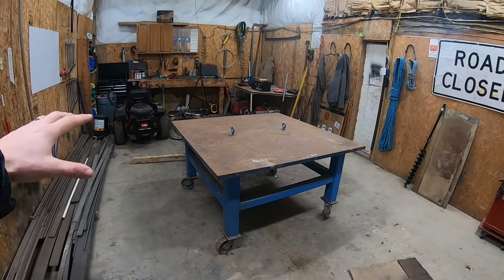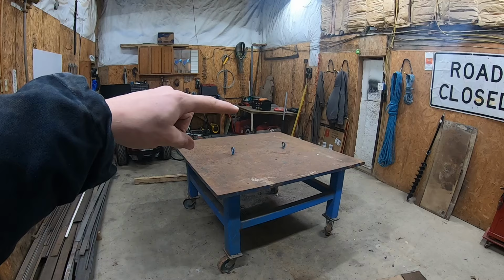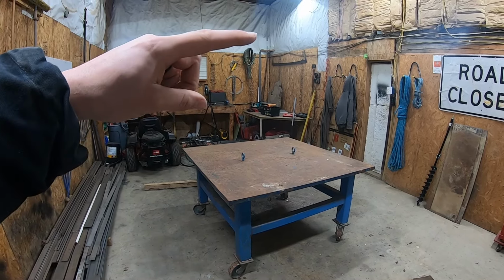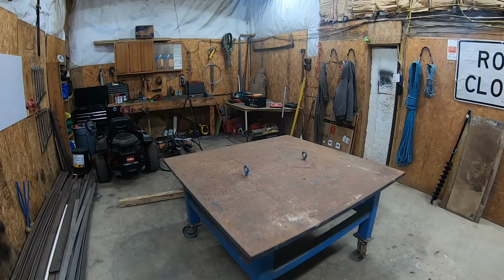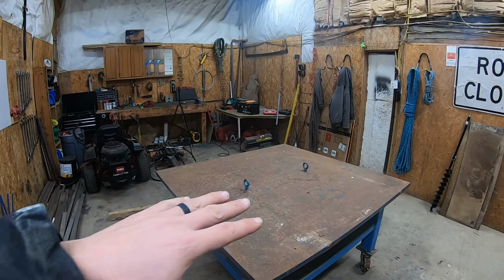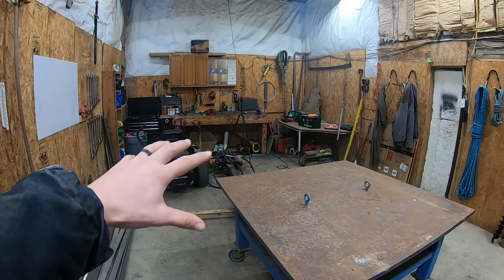So we are kind of running out of space here. It feels a lot bigger now that I got it in the shop, so I think we're gonna get rid of this table that I scavenged out of a school demolition when I worked for another contractor. We're gonna pitch that thing, put it on Facebook Marketplace for free or something like that. It's not a great table, but it's been good for me, and it'll go to a good home. And I'm hoping we can sneak this table up into there. We might have to trim my workbench down or maybe scoot things over. We'll see how it fits.